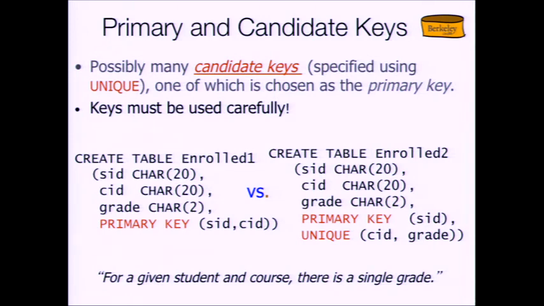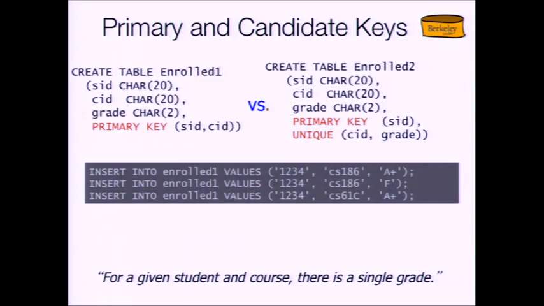All right. But anyway, let's assume that we've decided this is the rule. You only get to take a course once, or at least you only get to take a course once and get a grade for it. So how do we implement that? Which of these two schemas implements that constraint? I think there's an animation here. Oh, okay. Well, let's look.